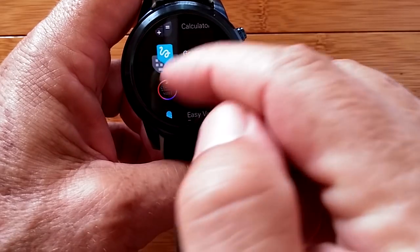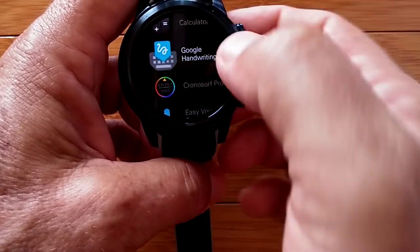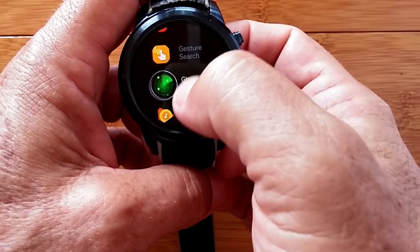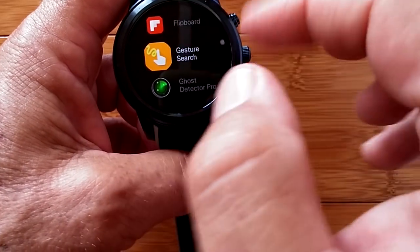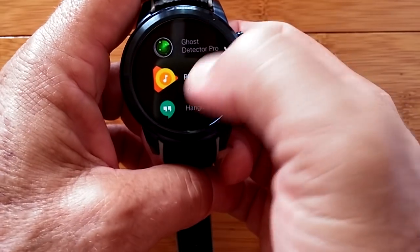Okay, some other things, a couple of calculators. Google Handwriting is a substitute keyboard that lets you actually write letter by letter on the screen. I'm just going to skip through these. Gesture Search is a Google thing that, again, handwriting, lets you go to different places in the system and do stuff similar to Settings Search.